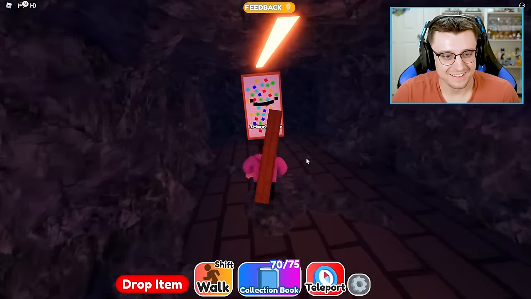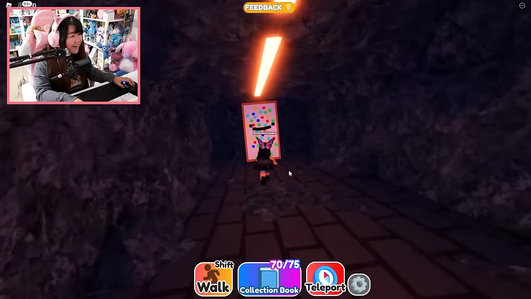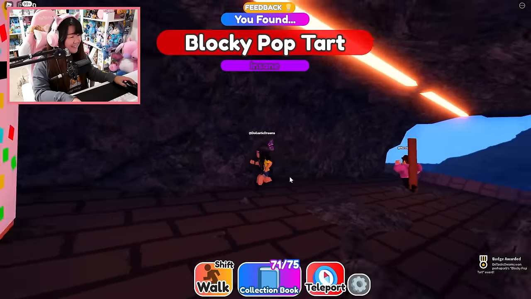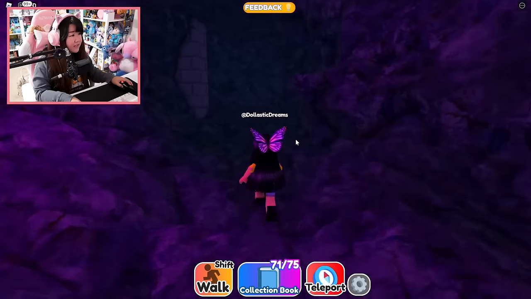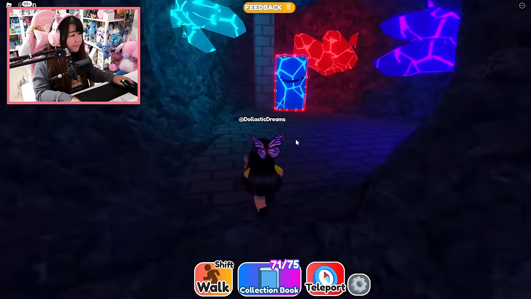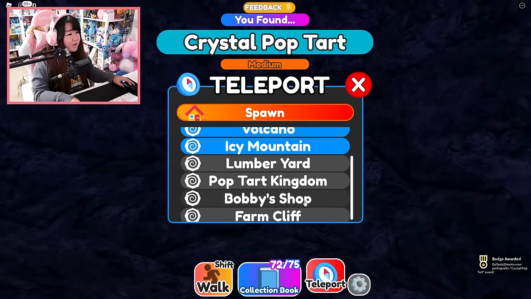This is it! Oh! Yeah! Blocky Pop-Tart, insane! No way! Yay! Okay. I jumped off this side trying to land on the crystal, and I saw this little protrusion. I think I might find the crystal one. Where are you? I found the crystal Pop-Tart! Where? Oh my gosh, it was so obvious.